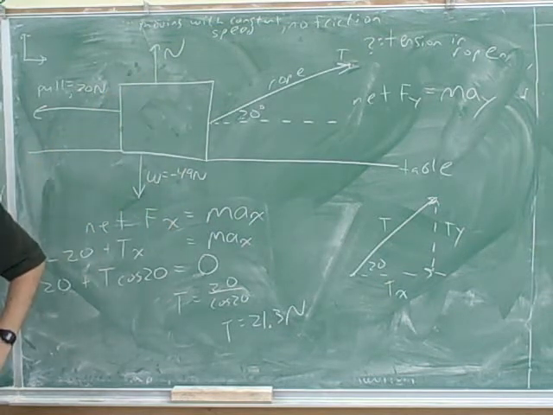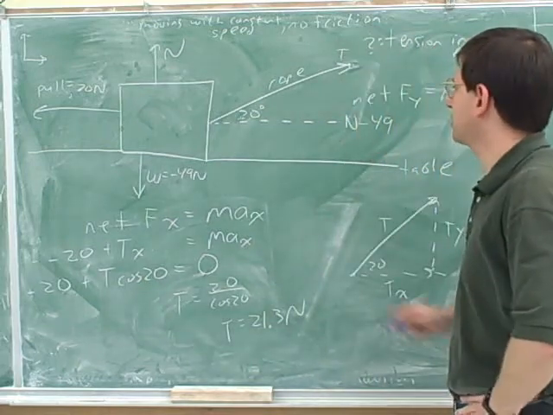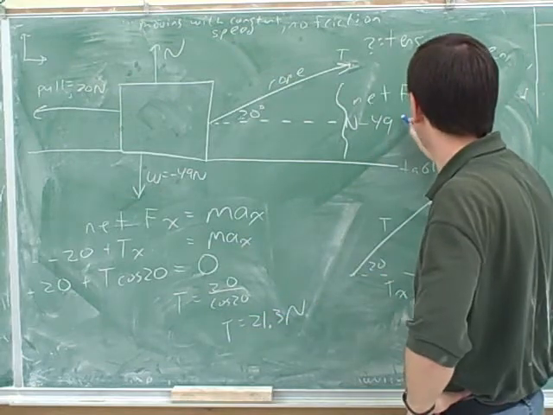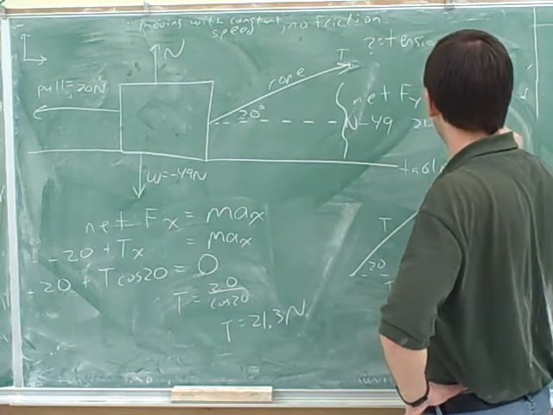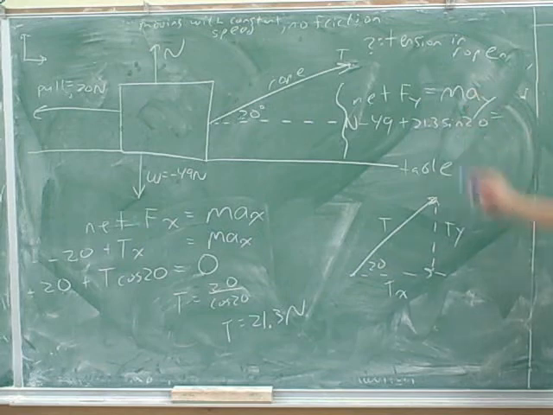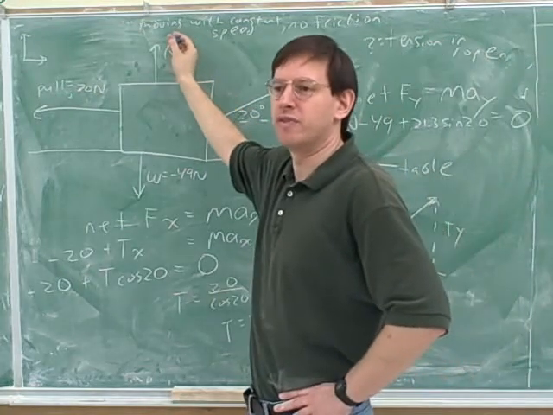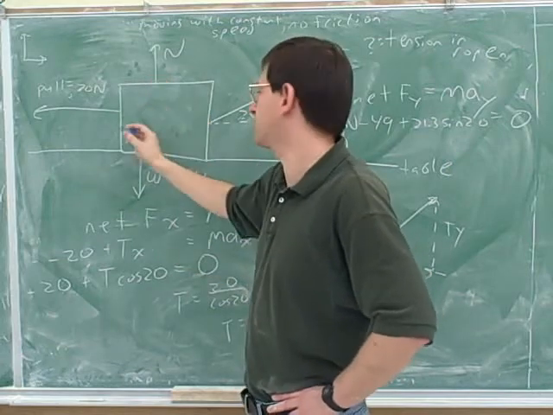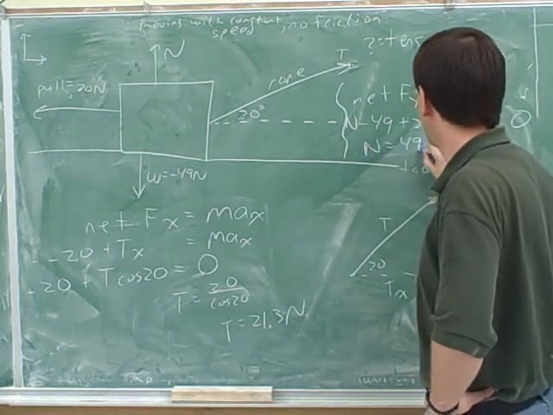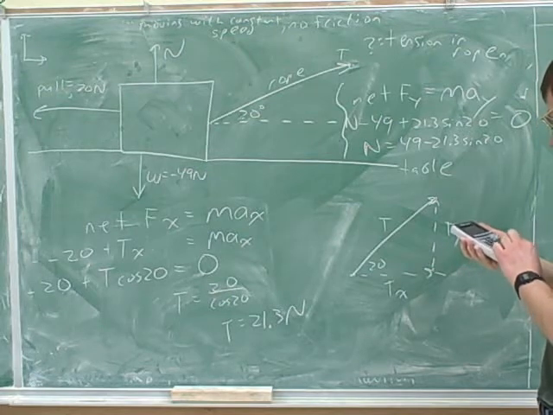So that would be a good problem here. They might have asked us for the normal force, and then we could work that out. In fact, I'll just go ahead and write that down. So here, the normal force has to cancel out the tension. And what's the y component of the rope force here? It would be this 21.3 times the sine of 20. And should it be positive or negative? Positive, because we know that the rope is pointing up. And what should a sub y be? Zero. Now remember, we never plug in 9.8 for a. Zero. Because we're not moving vertically, right? We're moving horizontally, but we're not moving vertically, right? This is just resting vertically on the table. So this would be zero. And now we have one equation and one unknown, and we need to solve for n.